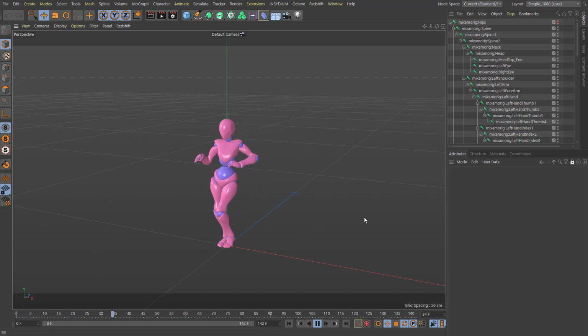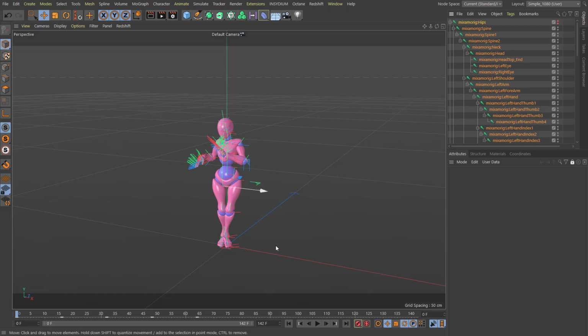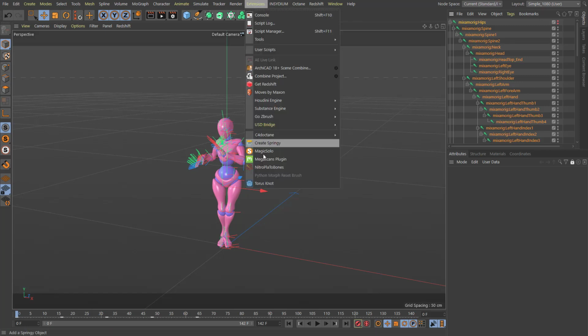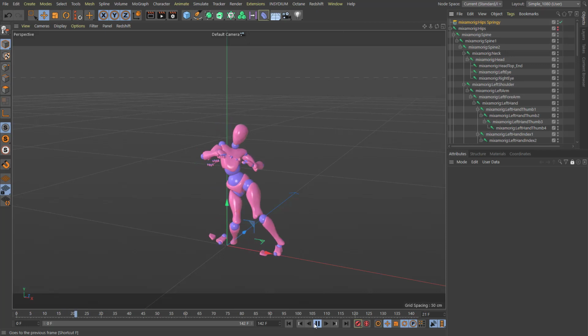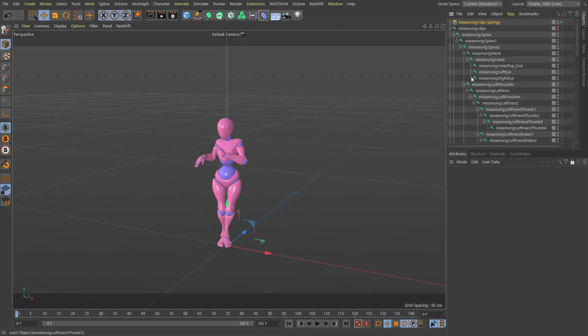Here I have this character from Mixamo, and it has these stepped motions that it's going through. I'm going to break the rule that I told you earlier about putting it only on specific joints. I just want to apply spring to the whole animation, right? So I'm going to select everything, create Springy, hit play, and everything will explode, right? So I'll have to do a few changes.